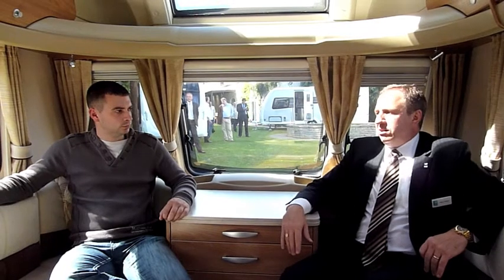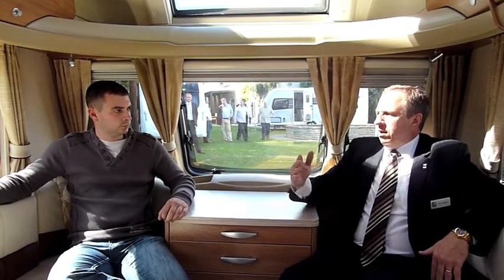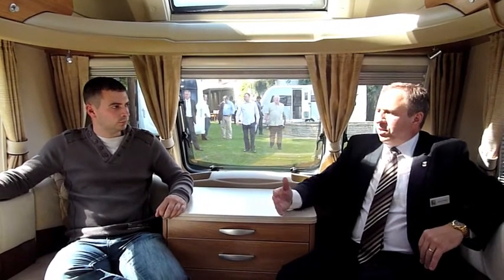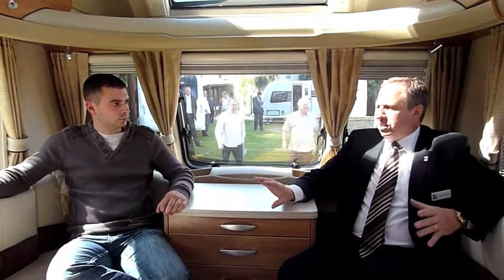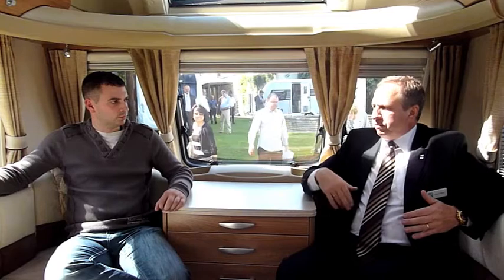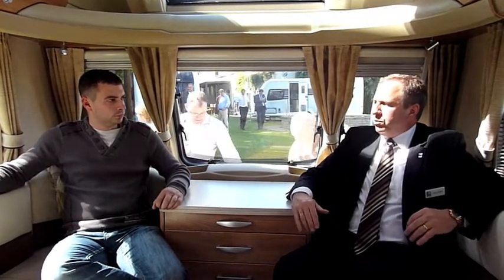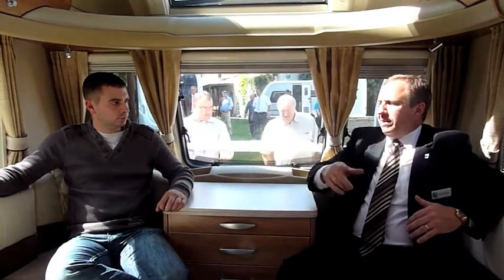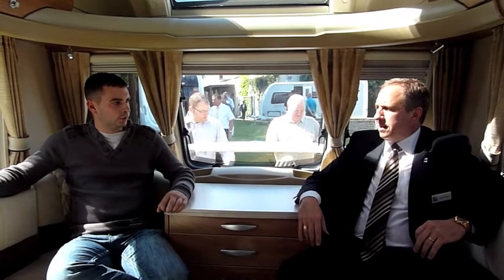Great. 645 is a real talking point. As you can see here today, you can hardly get in it, and that's a transverse fixed bed across the back end, obviously fitted transversely, but with the added feature that the bed could be slid away by about 6 or 7 inches, which gives you freedom to get to the bathroom and walk around the caravan during the day, and then when you want to make it into a full length double bed, you can pull it out and you've still got limited access, but you can still get around to the bed in the evening, in the middle of the night. Fantastic. That's great.